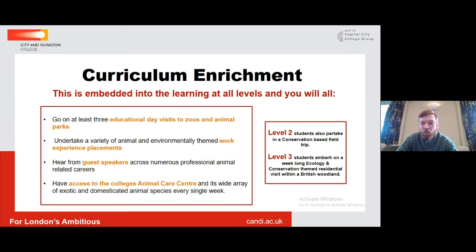If you're on the level two course you'll get to do a brilliant conservation-based field trip. If you're on the level three course, by year two we actually take you on a week-long residential trip where we stay in a field study centre, spending most of our time carrying out ecological survey work in the woods. This week is brilliant for preparing you for university study in biology or zoology, as the skills you learn on the ecology trip closely mirror what you'd do in your first year at university. It's also a great opportunity for team building.